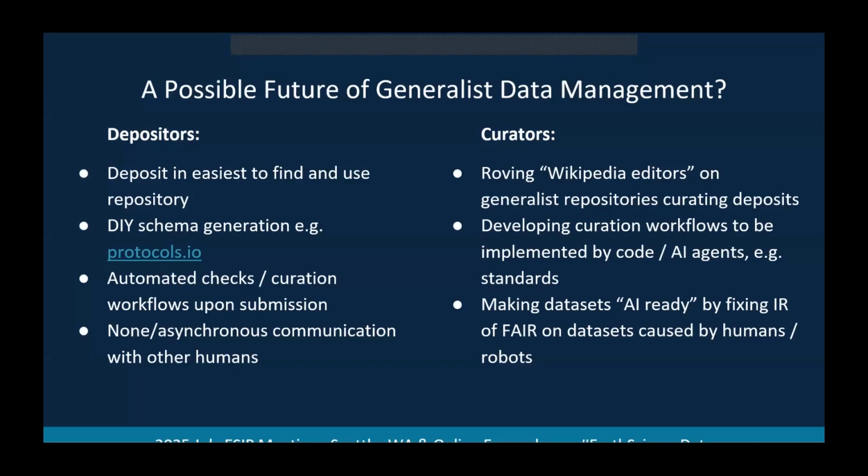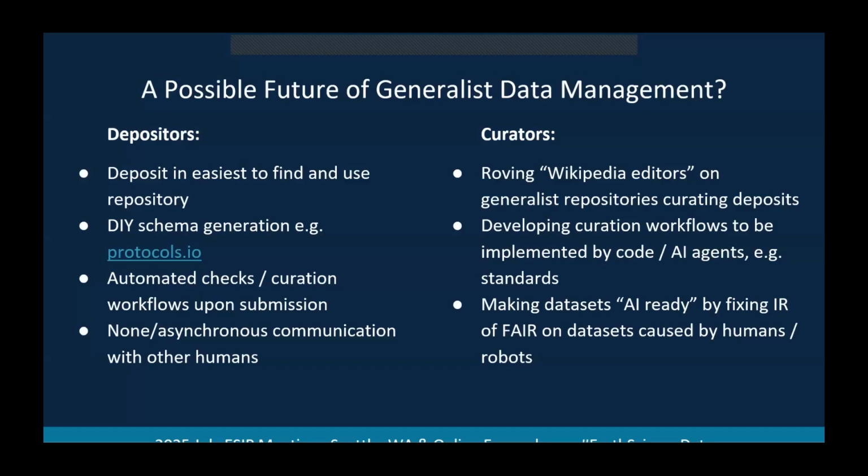For depositors, they submit it to a generalist repository. There's an automated check and curation workflow upon submission. So then it'll tell them exactly what's wrong and maybe make recommendations on how to improve it. And they never have to talk to a human they don't want to talk to, which may be all of us. They have science to do. They're too busy to deal with data management.